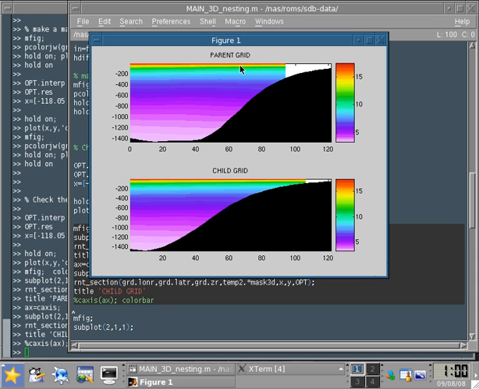And so you can see that this is the parent grid up here that doesn't extend all the way to the coast, and this is the child grid here, which extends more. So the objective map has extrapolated here over the coast. Probably it didn't extrapolate much in the vertical, because, as we said, the topographies are quite similar. So this is a good example. The topography works out well.